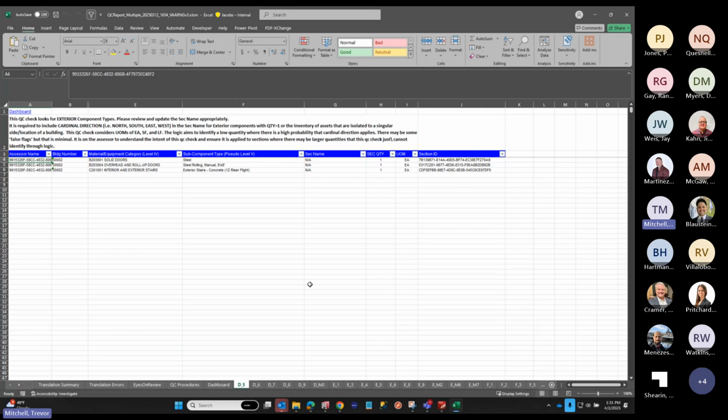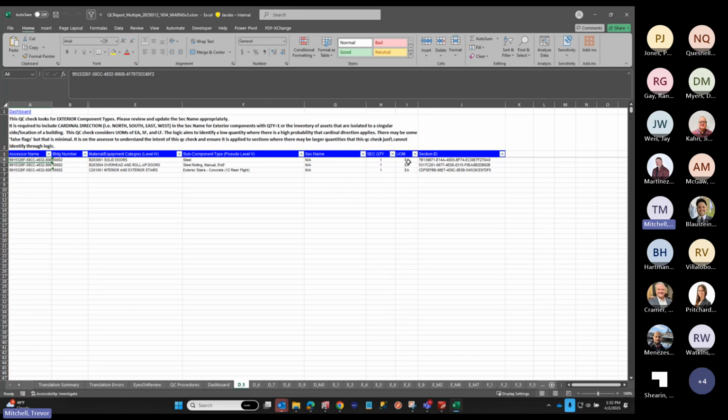D5, exterior component types, and then section name and quantity. I do think we went over this. Nancy may have been the one to call out that it's looking for more than just where the unit of measure is each and the quantity is 1. There is a little more logic to that. I know that we looked at gutters and downspouts.